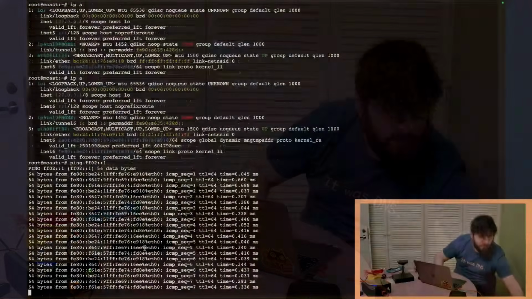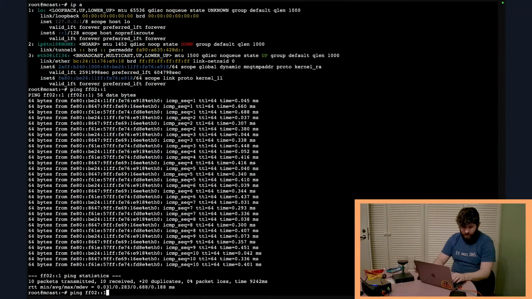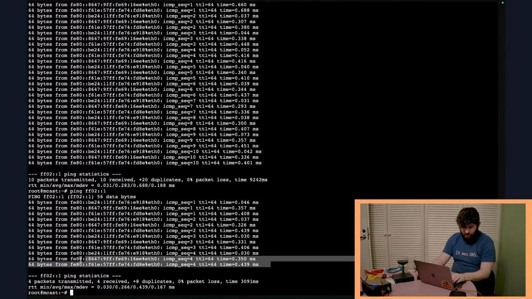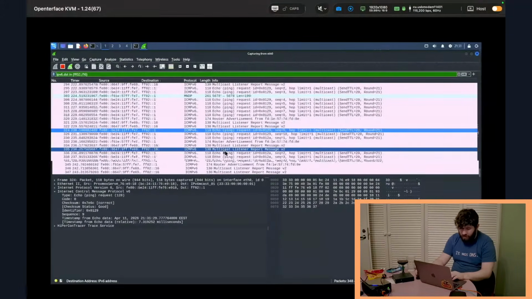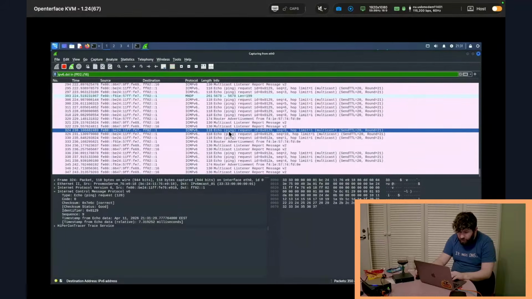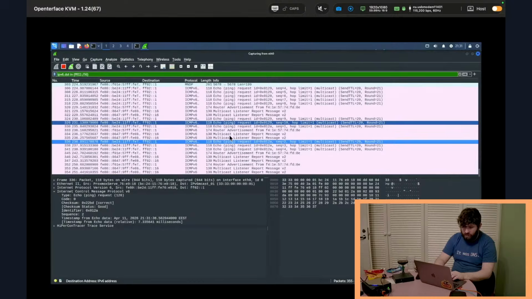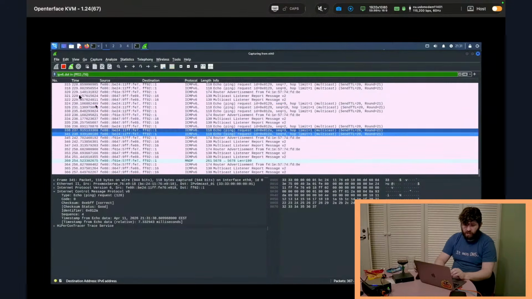So I ping FF02::1, and I get more than one response back. There's a neat trick, by the way. Oh, there we go. So what I'm doing is pinging FF02::1, so that's multicast, and then everyone's going to reply to me. See, I got 3 responses for that sequence. And over here in Wireshark, I should be able to see all these. Oh, but I can't see the responses because I can only see the request, because the responses would be filtered by my multicast filter.